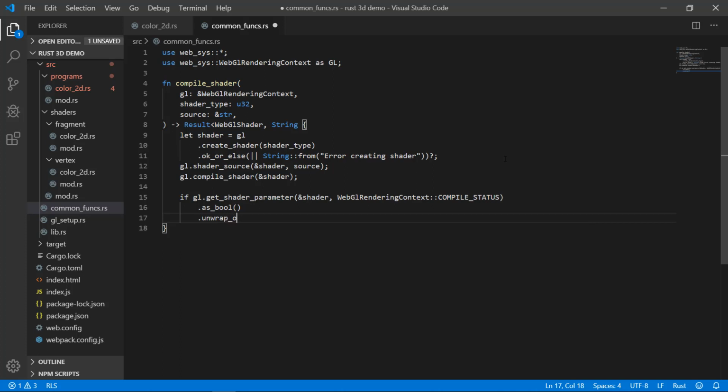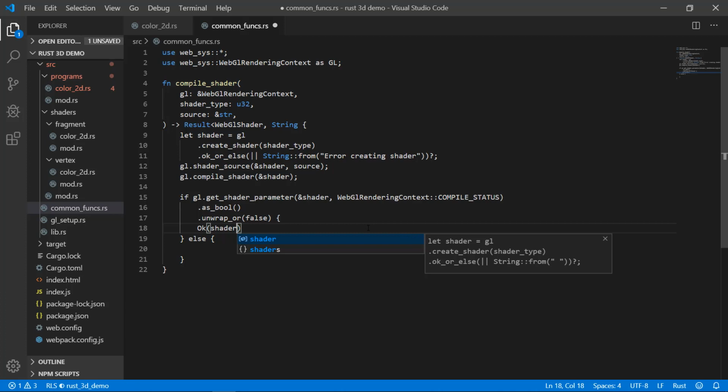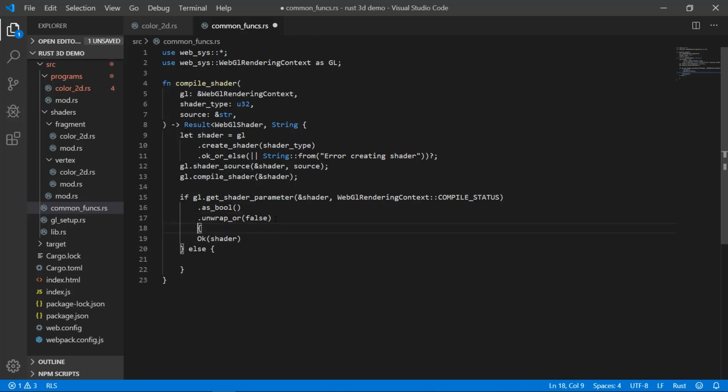We'll assume false if it can't read the compile status. If it's okay, we'll just return the shader reference. Let me put the initial bracket on its own line so that the if statement doesn't bleed into its body. If it can't compile, let's return an error with some information.